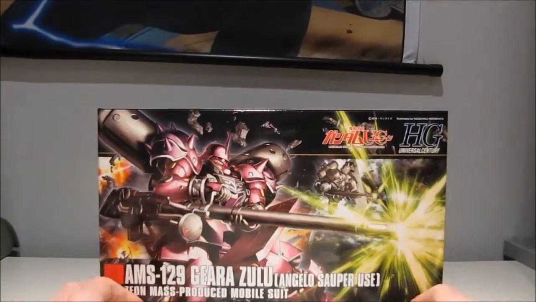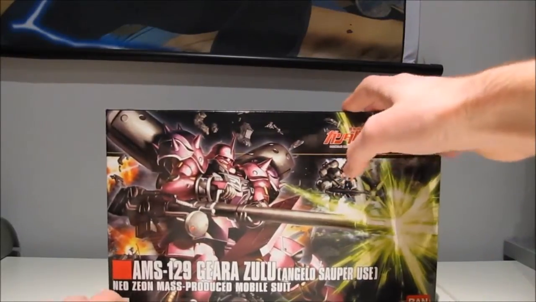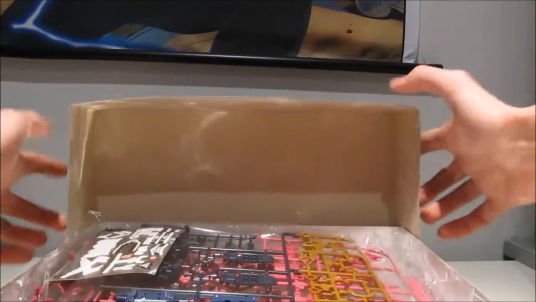Girazulu Angelo Sauper use. And I gotta say, Angelo Sauper, I hate that stuck up piece of shit. Why did I buy it then? Well, it was 50% off back when I got it. So that's pretty much the only reason I got it. And it looks quite, you know, pink. A lot of stickers as usual.